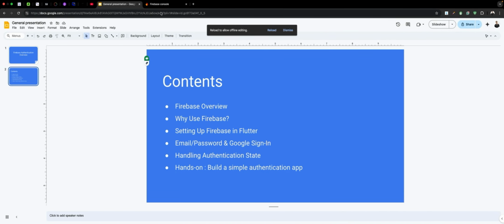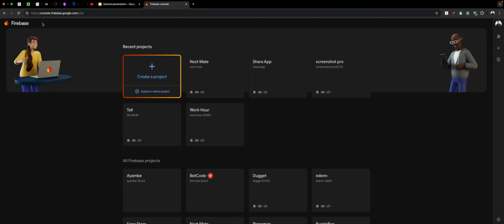The first thing you want to do is go to Google and search Firebase, right? It's going to tell you to sign up, and make sure you create an account using your Google account. Once you're done with that, if you have not used Firebase before, you're going to see a blank screen, and you're not going to see any project.